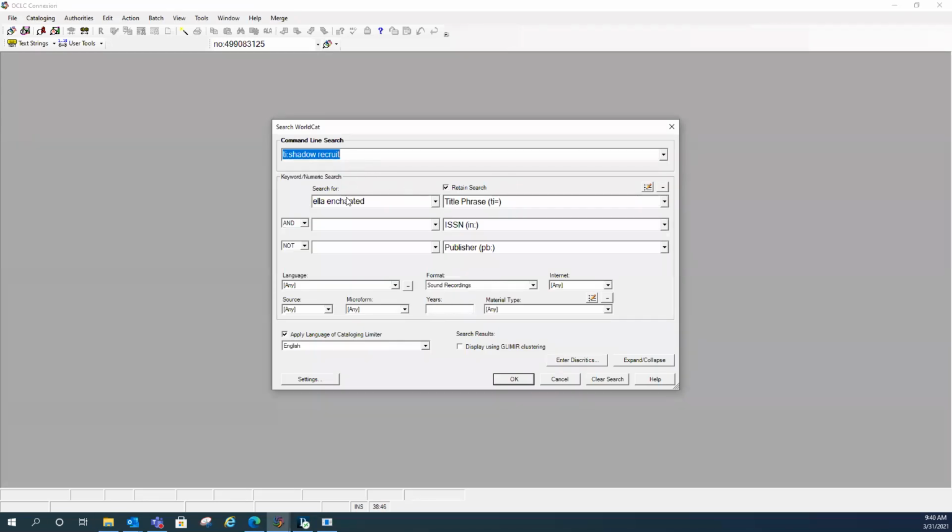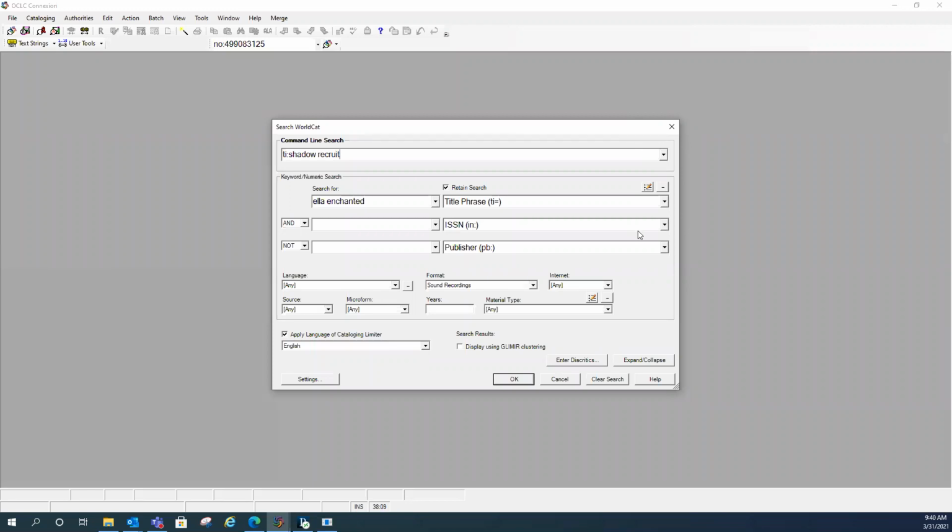So you'll notice that I did my search up here, but I had information down here. Doesn't really matter. Wherever my cursor is highlighted, that's where it's going to do the search, regardless of what is in any other spot. So that's a command line search, good for searching ISBN, good for searching OCLC record numbers. If you have used Connexion before, before it was Connexion, it was called Passport, and we did derived searches. If you know how to do derived searches, you can do those here as well.